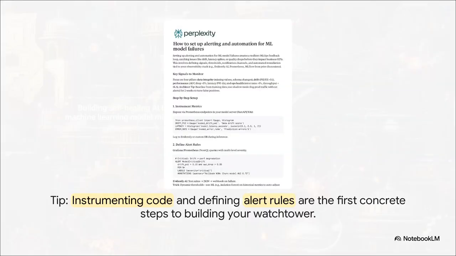And this slide right here proves this isn't just some high-level theory. This is real, concrete code. On the left, you can see that little Python hook that exposes a model's health metrics. And on the right, that's the actual rule that tells the system, hey, if the data drift is high and the performance has dropped, you need to sound the alarm. This is literally where our watchtower gets its eyes and its ears.